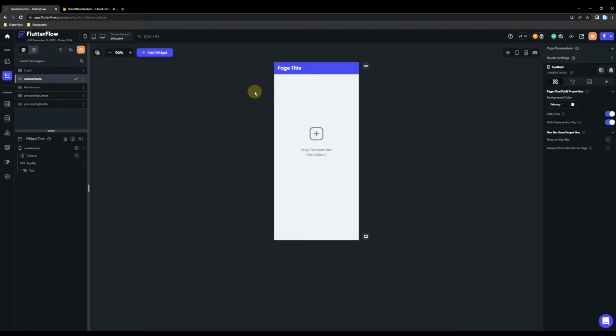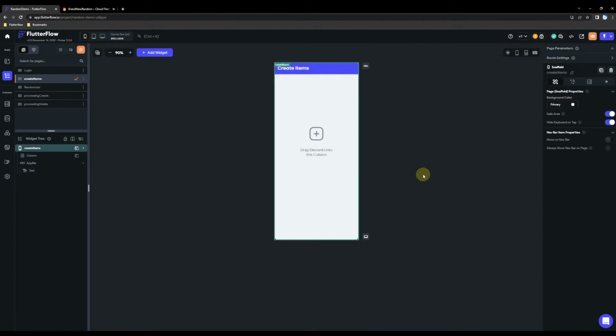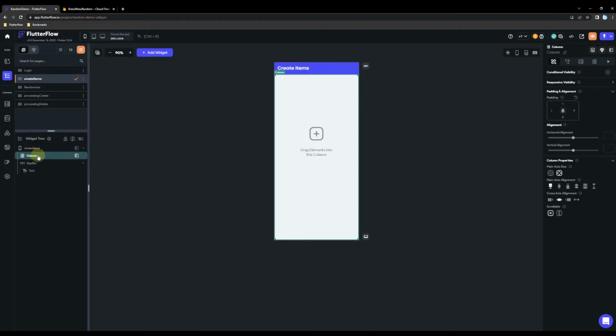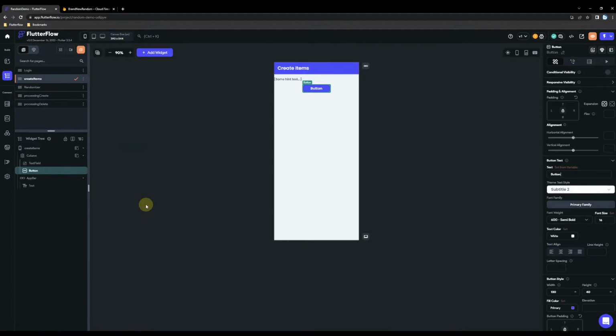Now moving on to create items. What do we need here? We don't need a whole lot in the main column over here. We're gonna put in a text field, and we're gonna put in a button, and maybe a second button to log out.